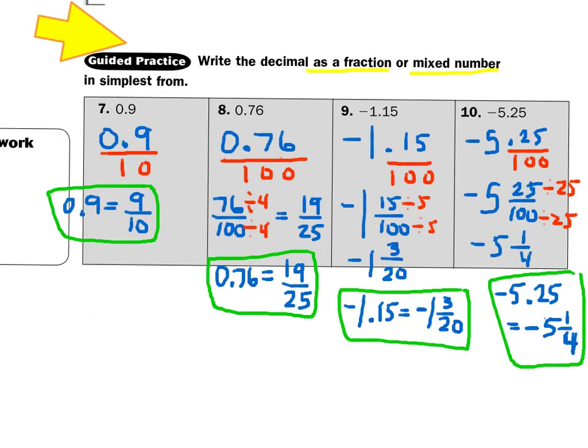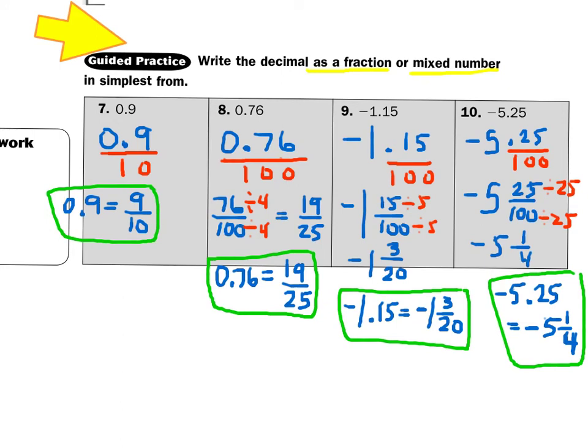Okay, let's do guided practice. Write the decimal as a fraction or a mixed number in simplest form. Well, let me show you a really cool trick. Look at number 7. If I give you 0.9, I want you to write 0.9, and underneath the decimal point, I want you to very carefully use your red and put a 1, and underneath any other number after the decimal point, put a 0. So 0.9, I use my red, I put a fraction bar under the decimal of 1, under the other number of 0, so I can see the fraction. 0.9 is the same as, is equal to 9 over 10, and I box my answer.